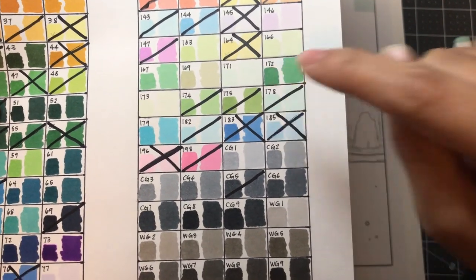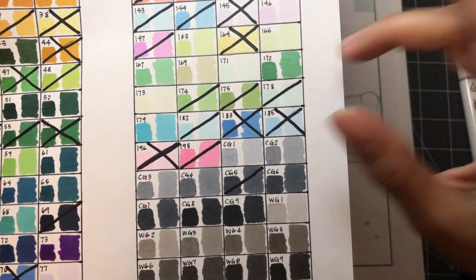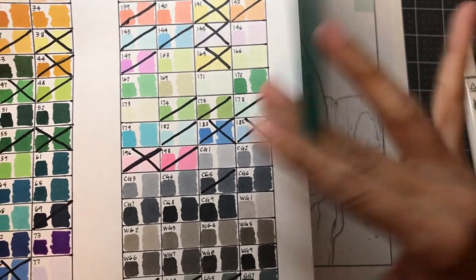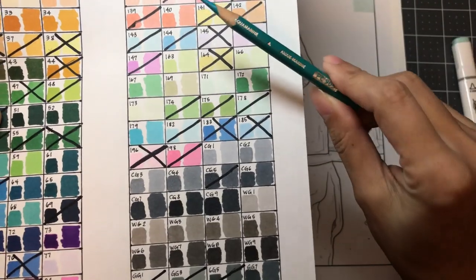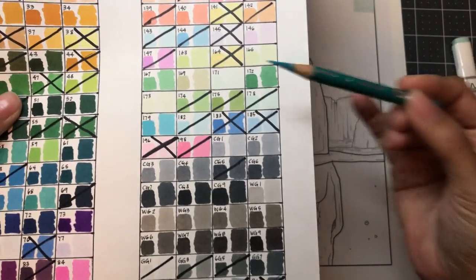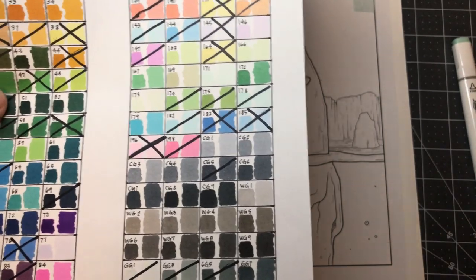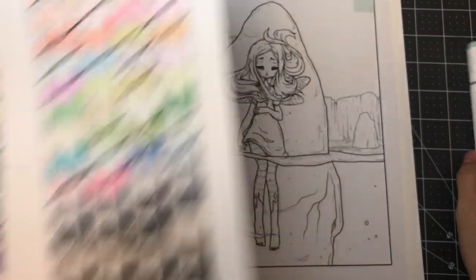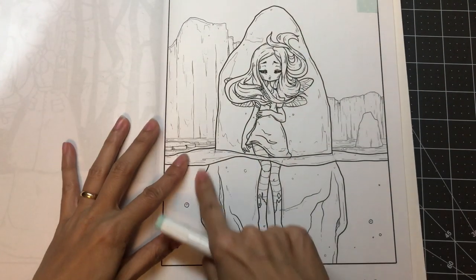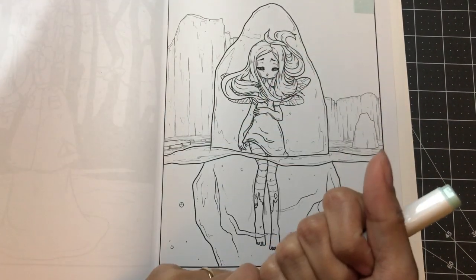So if you have one that's as close as you can to that, it's a greenish tone, but you can also go towards a bluish tone, because I'm using aquamarine as a shade, so it can go either way. I know that's how I would use it. So yeah, your lightest alcohol marker in that shade, and first I'm just going to color the bottom part of the iceberg all in Jade Green.